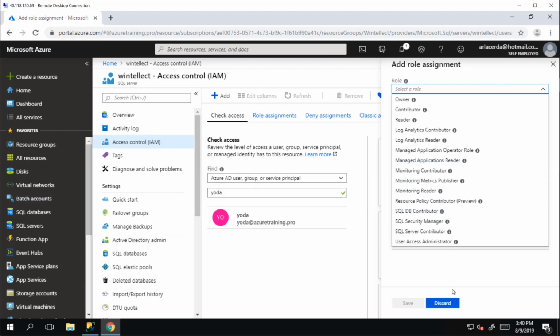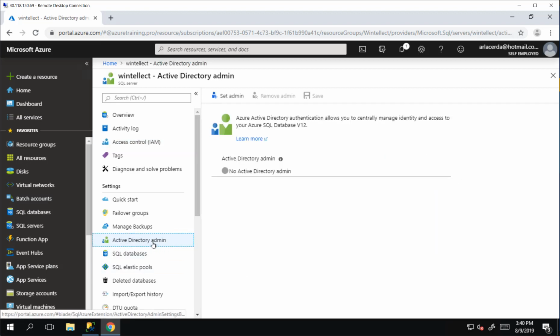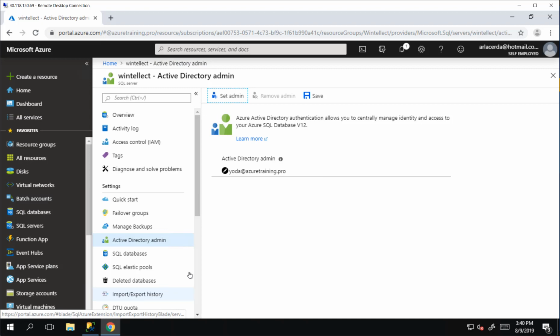So like I said before, we don't grant permissions into the database in Azure SQL Database through the server level, right? The logical server level. The only exception for that, like I mentioned, is down here on Active Directory admin, the SQL Server admin. See, there is nobody here right now. So if I go in here and say, you know what, I want to give Yoda permission on this level here, like this, and select Yoda. At this point, this account is not a server admin yet, Active Directory admin for this server, because I have to hit save for that.